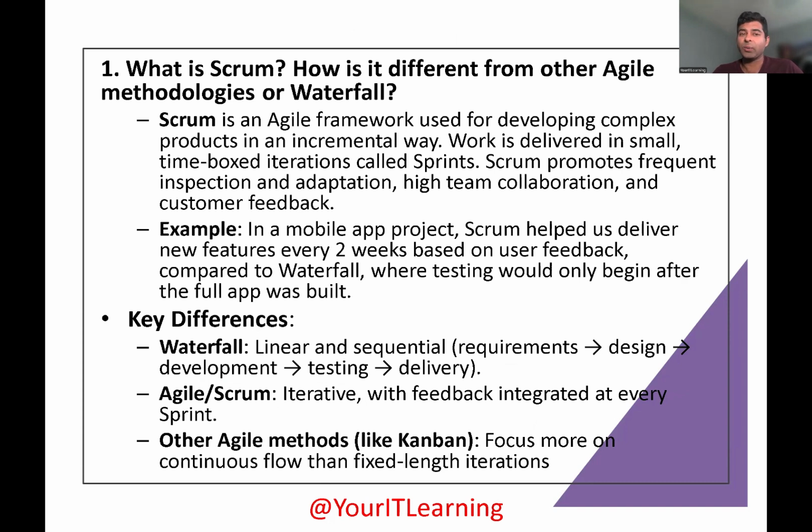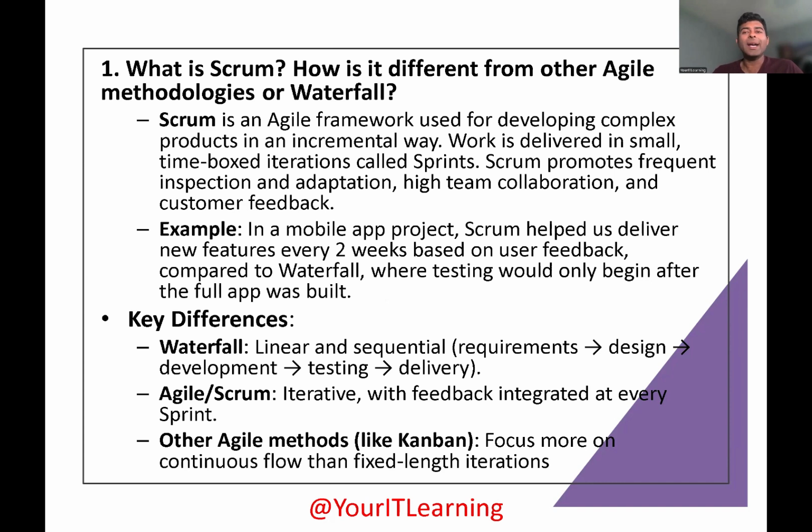Scrum promotes frequent inspection and adaptation. So you can know if the product being built is right or wrong. You can show it to your stakeholders and get their thoughts. Scrum promotes, as I said, frequent inspection and adaptation, which you can get checked, high team collaboration, and customer feedback. So all these things make sure that you are building the right product for your SMEs or the stakeholders or the business.